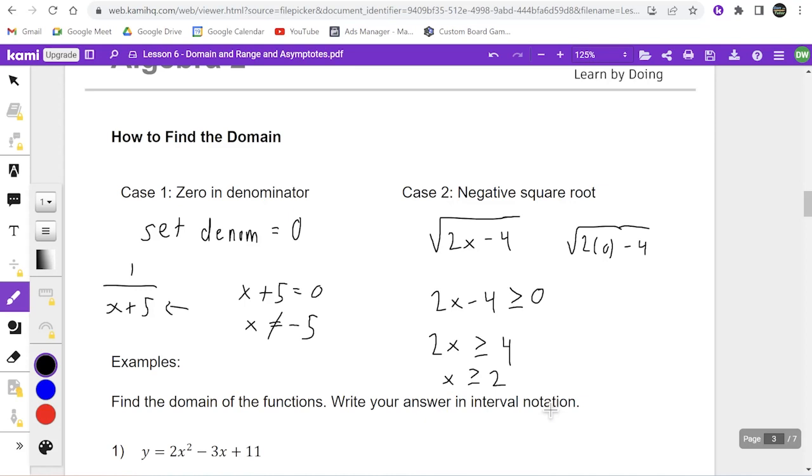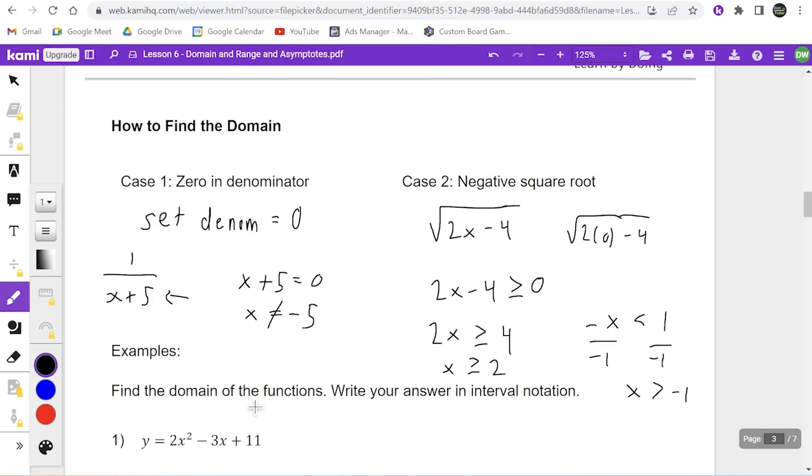Oh, one more thing I want to mention with inequalities. If you ever divide by a negative number, like let's just say you have this. If you divide by a negative number, you flip the direction of the inequality. So before it was less than, you divided by a negative, you switch the direction. That's when you switch directions.